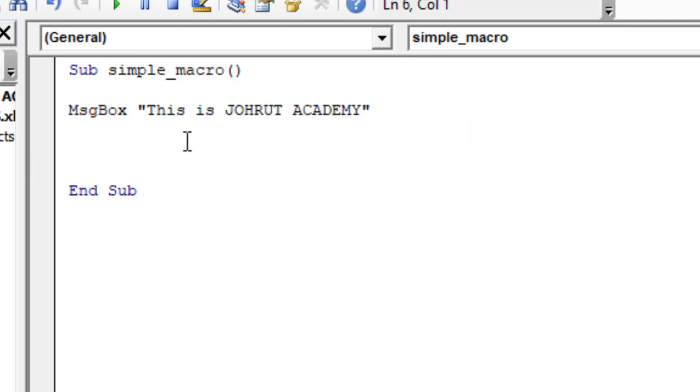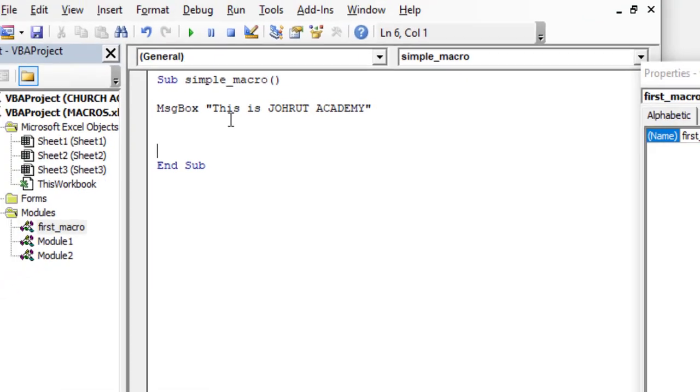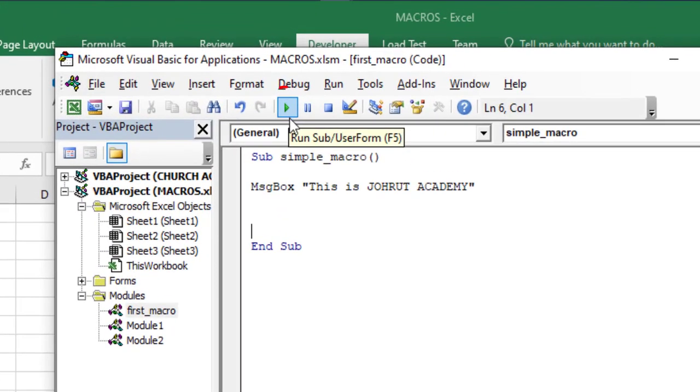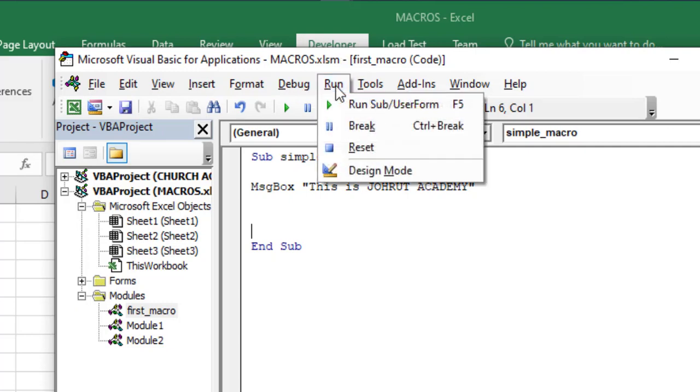Now let's learn how to run this code. If you want to run the code, you just click on this icon here. If you click on it, your code will run. Equally, you can also come to this run button here. You just click on it and it will give you an option.